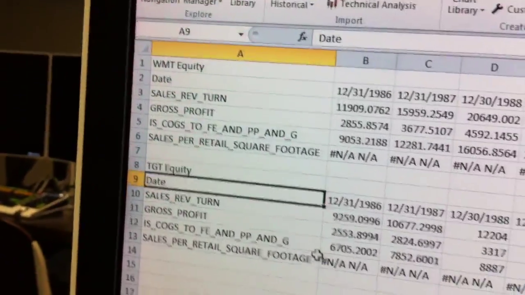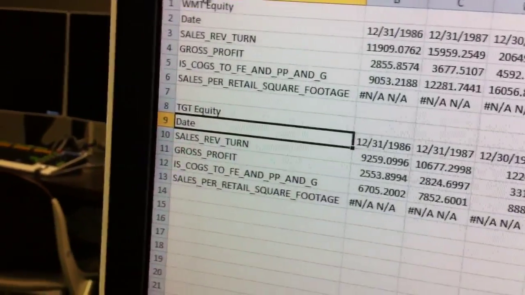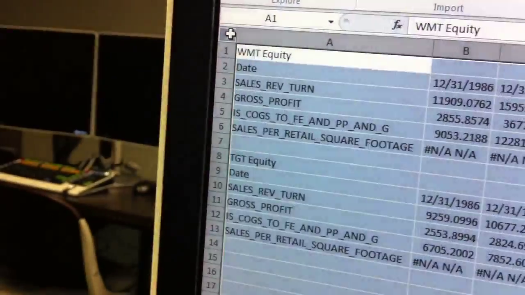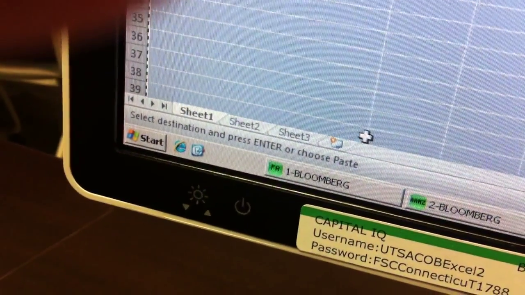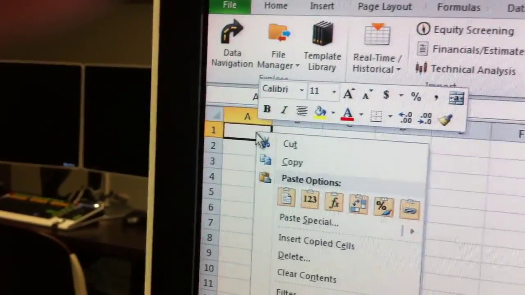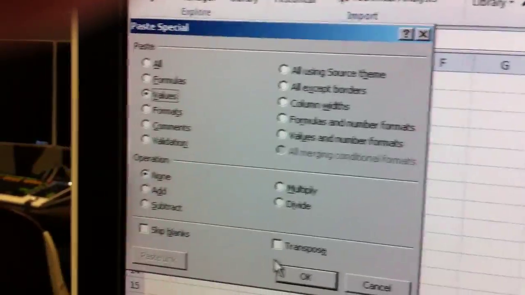Now, one thing you want to do at this point, if you take this spreadsheet to your machine at home, it's not going to work because it's not going to understand these functions. So what I usually do at this point is I click it up here and I do a copy, and I go to another sheet, and then I right click and do paste special, and I paste values.